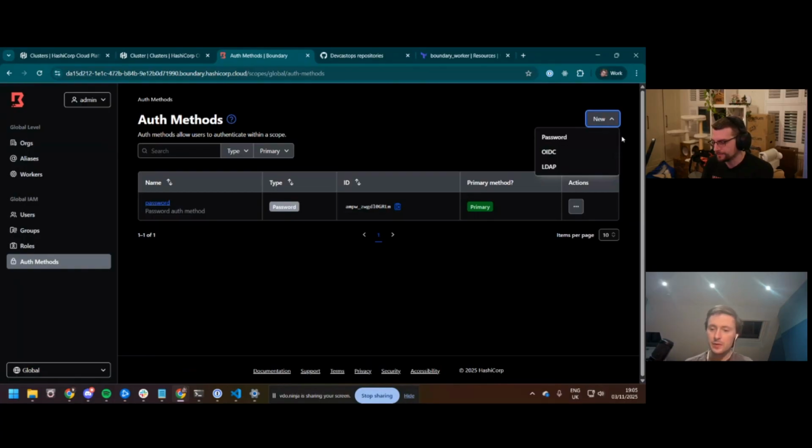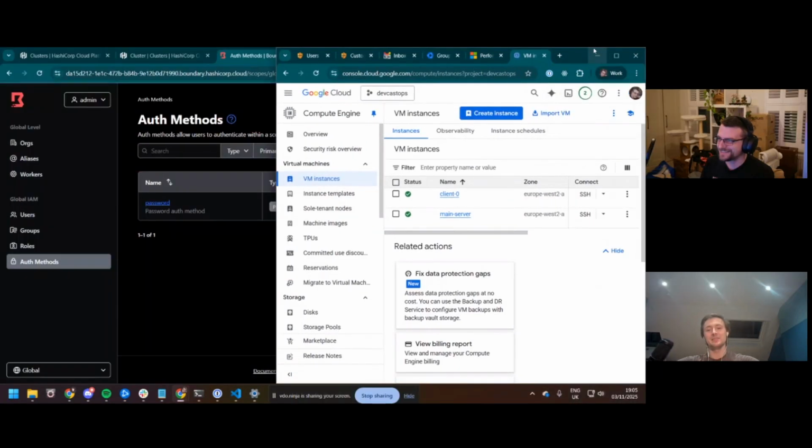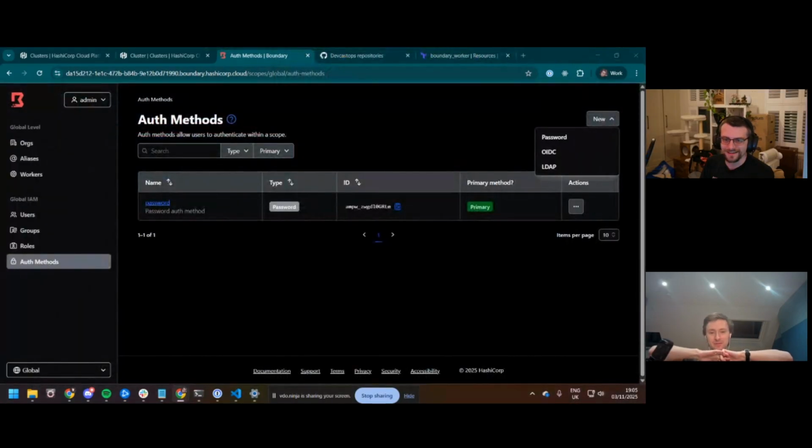Do you want to try and set up LDAP, or would you want to? I guess that would make more sense. Would LDAP not tie into Entra ID? I always think of AD as just another LDAP. We can try if you want. If OIDC is easier into Microsoft, I don't know. I mean, I will have to look at a guide, whatever I'm doing. But sure, let's set up. You've put me on the back foot now.